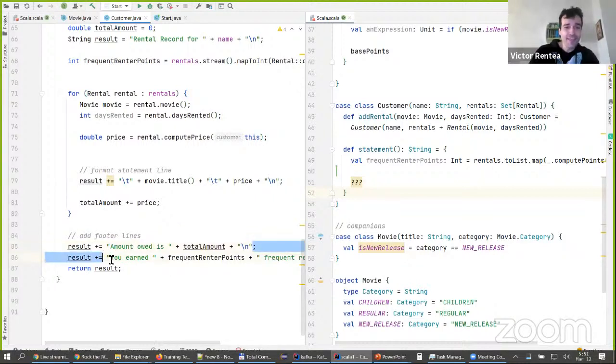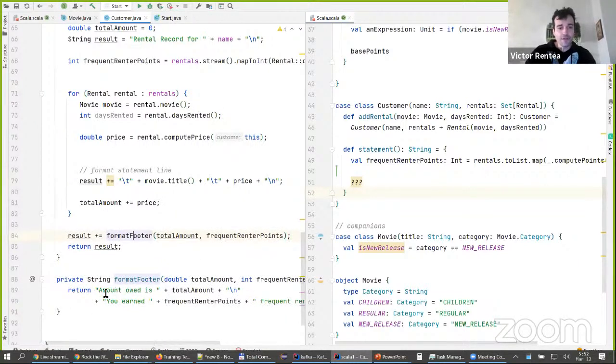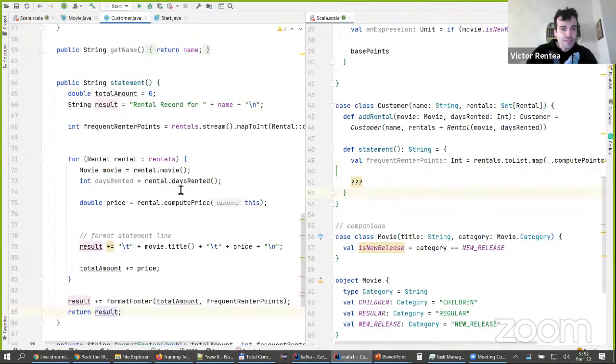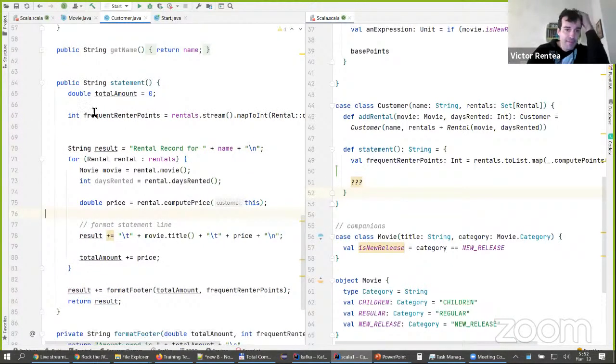Yes, but one thing we could do in small steps is to, first of all, make sure we don't change the result two times here, but only once, and slowly move towards something like create or format footer, for example. This will return the function, and in Scala probably that will be a def equals just that. And then the result, can I make this final? Yeah, make it final, but how the heck, because it's a lot of changes happening here.